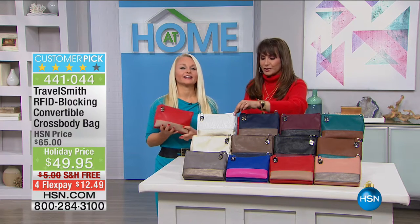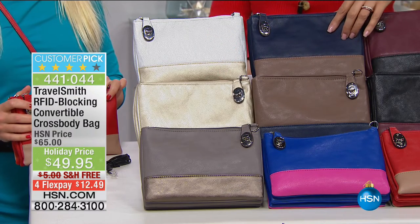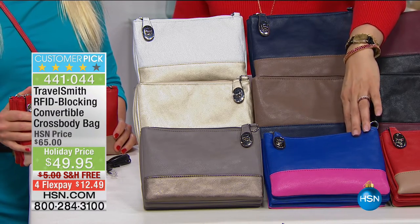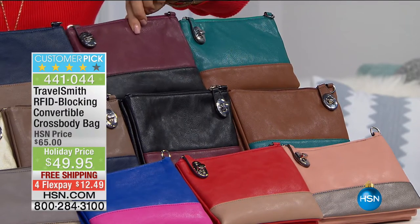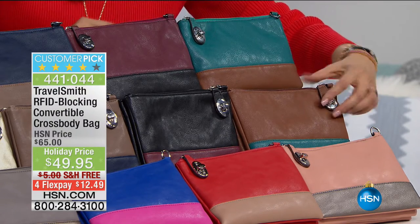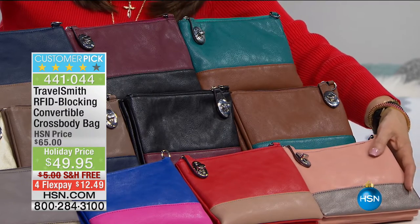We have the silver and gold right here, which is so festive and becomes a neutral. We have it in gold silver, and then in silver bronze — that's for those of you who love metallics. Over here we have it in navy taupe, then taupe navy, and the blue-pink on the bottom — color block done right. Then it is the red beige, black burgundy, burgundy black. Teal brown, and then blush and gray — the gray is a soft metallic silver.